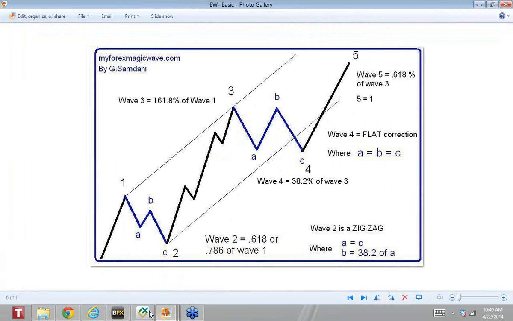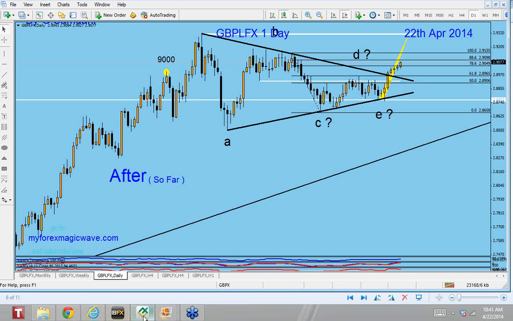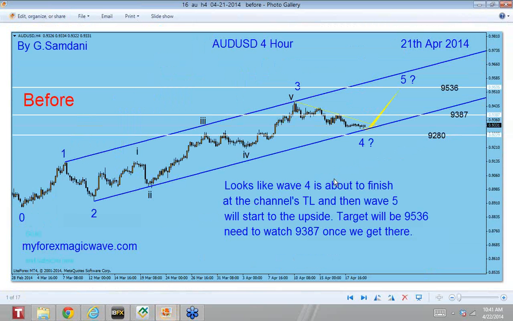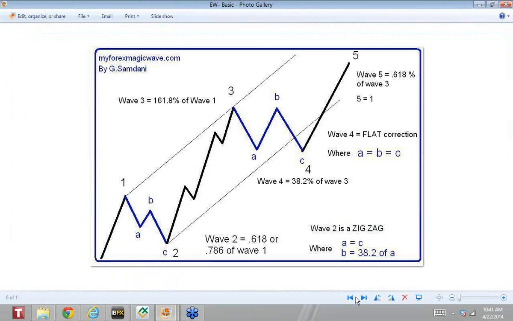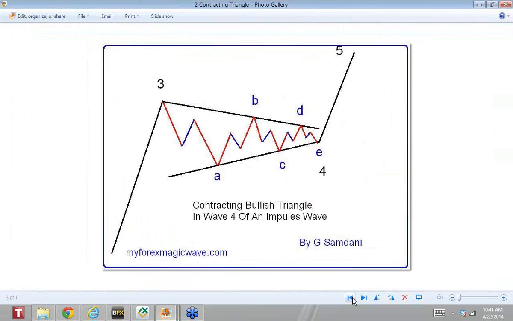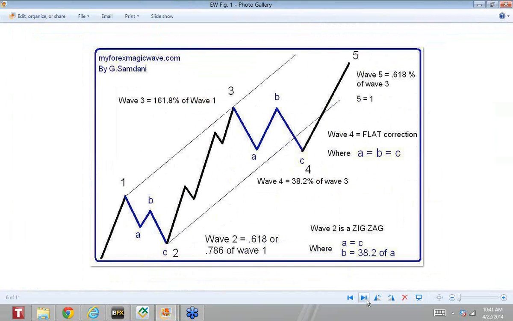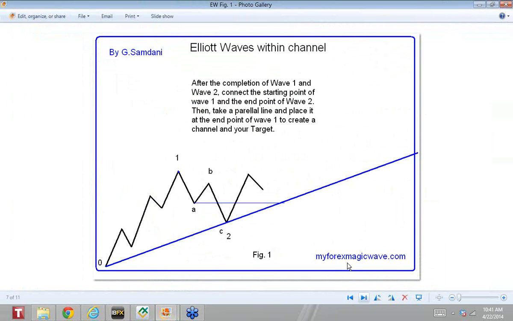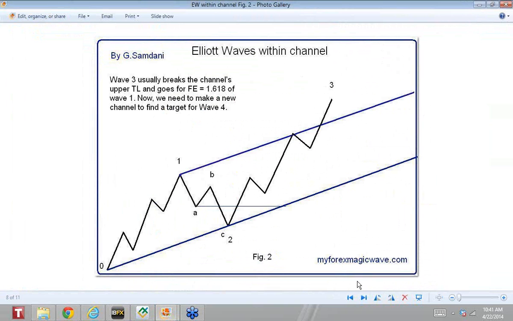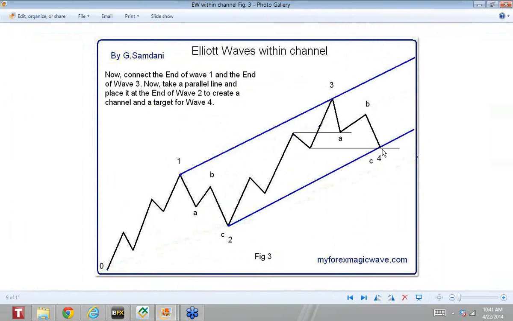So sometimes instead of sideways, you can see what happened. Here, it came down, 1, 2, 3, 4, small sideways correction within the channel, and went up. This is how we go within the channel, step by step. Let me show it to you. This will be the beginning of that. See, so 1, 2, then you go. This is how I teach how you make the channel. See, wave 3, 1, 2, 3, 4, 5, and then we come back for a channel touch for wave 4, which we did in this case here.